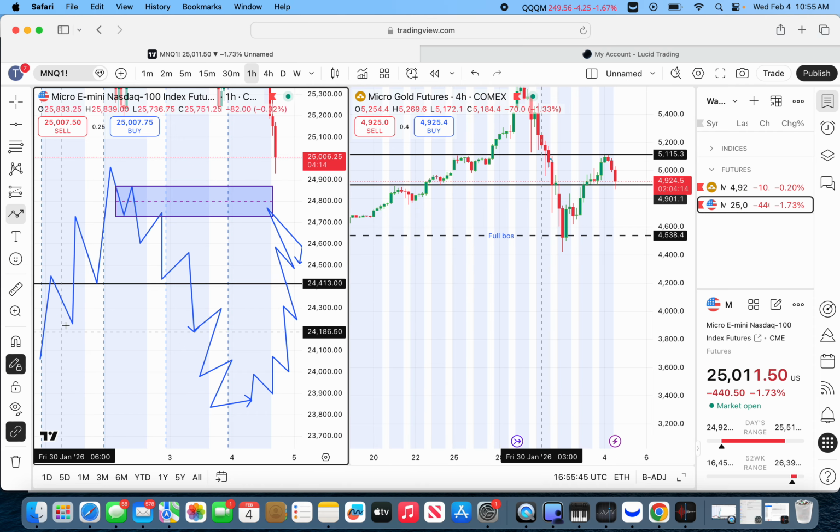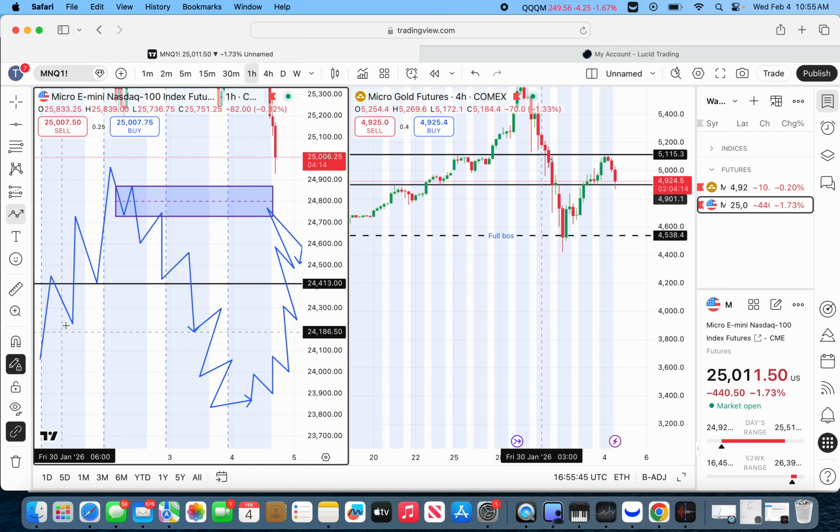at this point, we have an order block down here as well, right? We get a higher low. We had a low, we had a high, we had a higher low. So at this point, this will be the area where you will have that new order block, right? So it's just order blocks all over the market, to be honest.